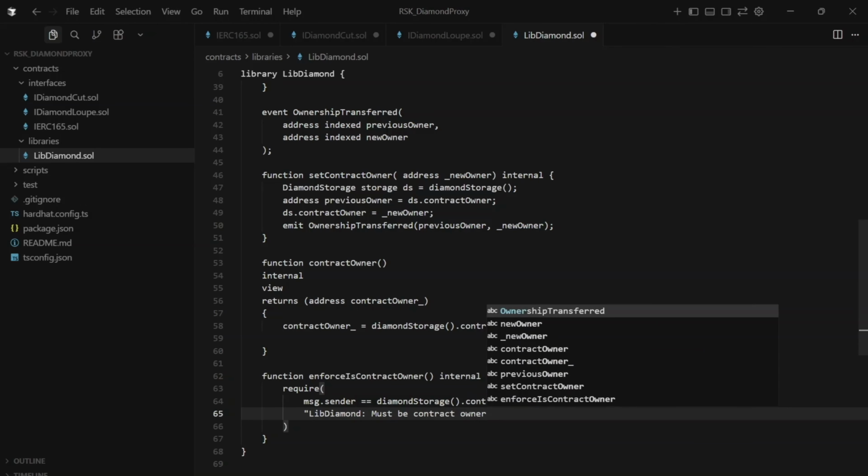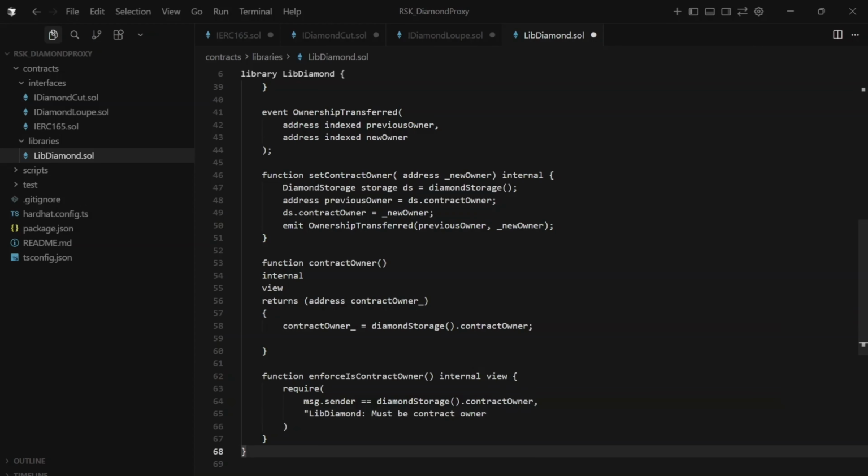So this reverts if the caller is not the contract owner. If the check shows that the caller is not the contract owner, it will display this statement, that it must be the contract owner.